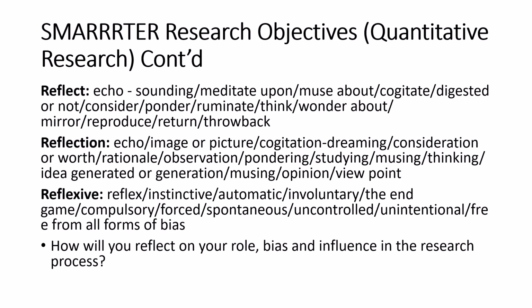How do you reproduce it? Is it reproducible? Can you return it in a better way? How do you throw it back at people or at things? You cogitate, you digest. Is it digested or not? Is it what you vomit? Is it smelling? These are things that you must understand. You consider it, you meditate upon it, you muse about it, you ponder about it, you ruminate, you think, and you wonder about it. Those are things about reflecting those questions, those objectives.